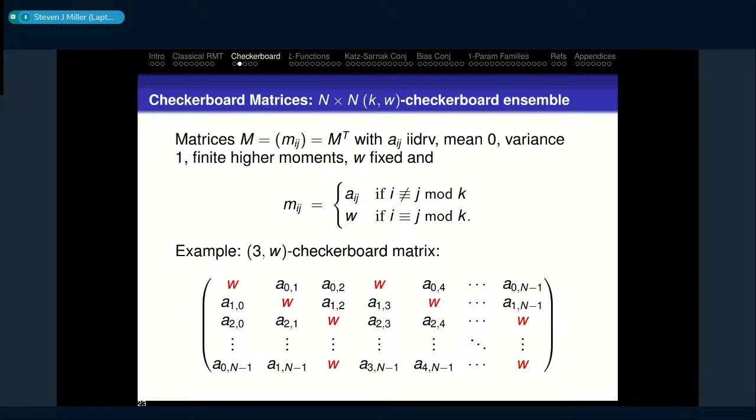And then the other entries are independent, identically distributed random variables, subject to the constraint that the matrix is real symmetric. If the matrix is real symmetric, then the eigenvalues are real. It makes sense to talk about ordering them and looking at spacings between adjacent eigenvalues. I have fewer degrees of freedom, but I still have on order of n squared degrees of freedom. And I can ask, how does the structure of the eigenvalues change if I put in this additional structure?